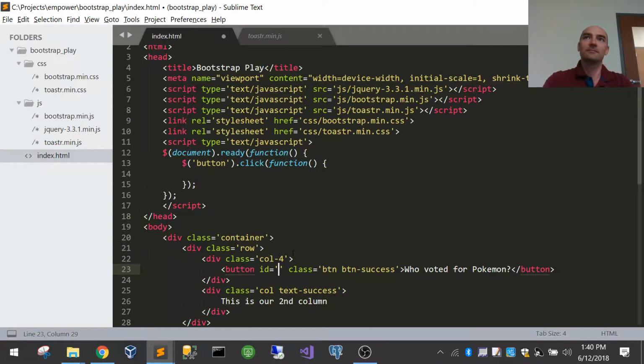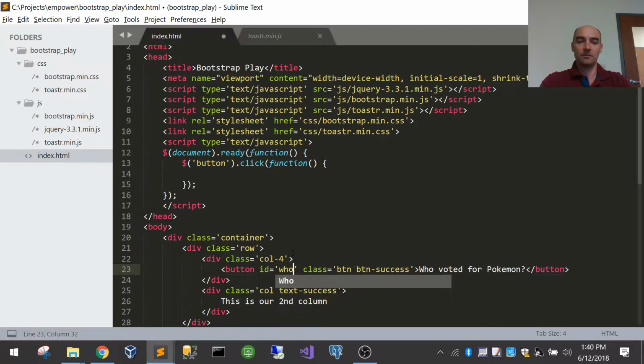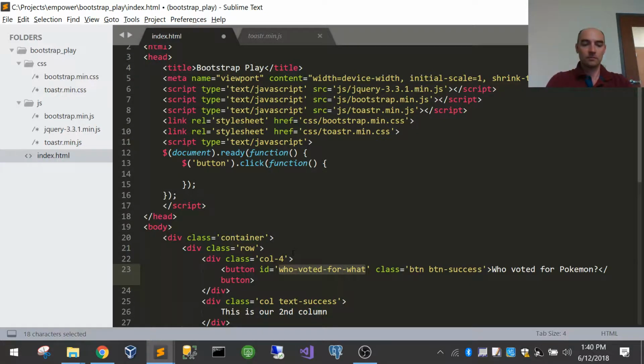Question? Yes. Could you have your first function say, like, all buttons dot click do this, and then functions after that keying specific ID buttons? So what I mean by that, say you have 10 buttons, 2 of them have IDs. You want to override behaviors? Yes. So say all buttons will do this, and then have 2 other buttons with IDs that you can identify and do other things. No.